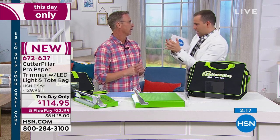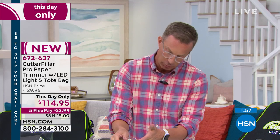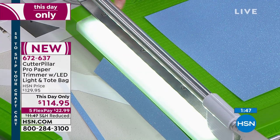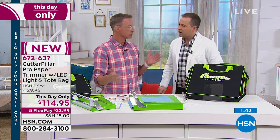Every crafter needs a paper cutter. I get asked questions — what can I cut on this? You can cut any thickness of card stock up to 130 pound. You can even cut light chipboard. The cutter will actually give you some feedback as you use it — whether it's too thick or not. I don't want you to cut things like metal or super thick cardboard — it'll push back a little bit with those gears to tell you it's too thick. Can you cut glitter paper? Absolutely, just right through it perfectly every time. The LED light built in the base is illuminating it from behind so you can really see what you're doing — that's exactly where the cutting edge is.